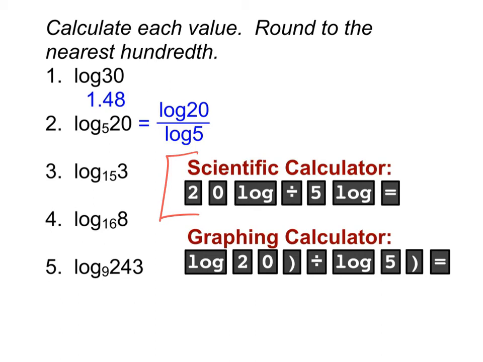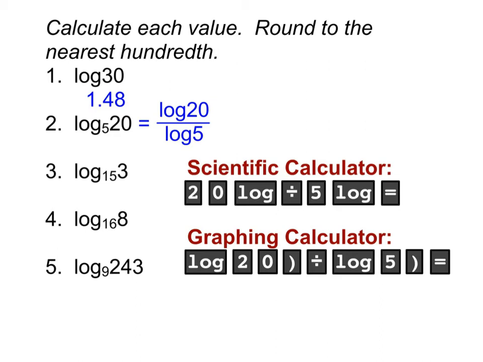On that type of calculator, notice you enter the 20 first and then press log. That tells you what the logarithm of 20 is. As soon as you press that log button, it's displaying what log of 20 is. Then you divide by the log of 5. When you press 5 and then the log button, what it's displaying at that moment is what the log of 5 equals. That's not our answer of doing the division. So on that type of calculator, you then have to press the equals button in order for it to do the division.